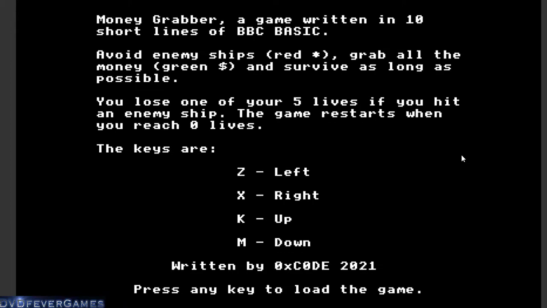Oh, a little bit of sound there. Money Grabber, a game written in 10 short lines of BBC Basic. Avoid enemy ships, the red stars. Grab all the money, the green dollars, and survive as long as possible. You lose one of your 5 lives if you hit an enemy ship. The game restarts when you reach 0 lives. The keys are... I'd rather have QAOP or be able to redefine the keys, but we've got ZXKNM. It's written by 0X Code. I have had a quick go of this previously, so let's see how we do.